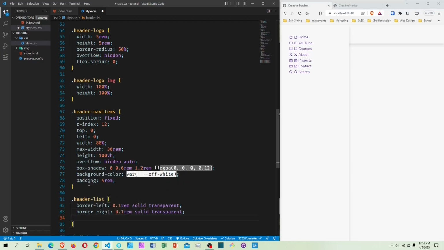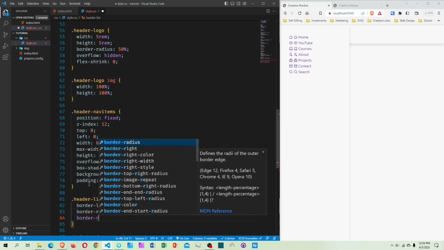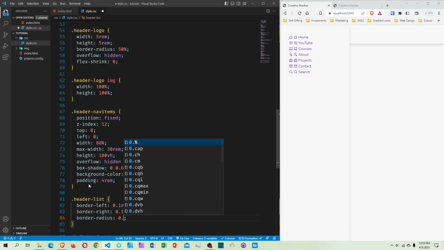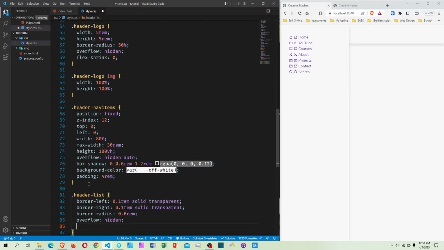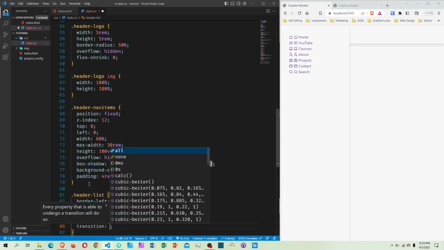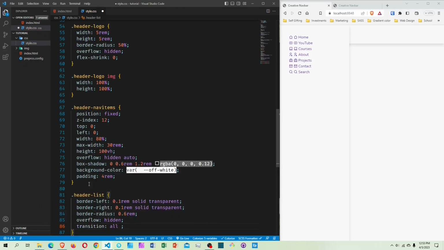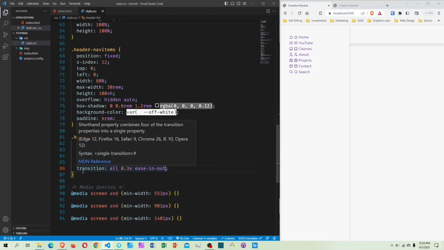Set border radius to be 0.6 rem, and overflow hidden, and give it a transition of 0.3 second ease in and out. So I set this now. As you can see right here, not that much of a change.